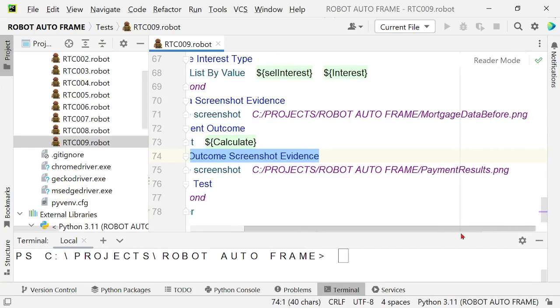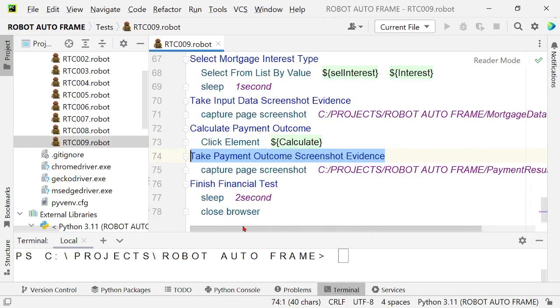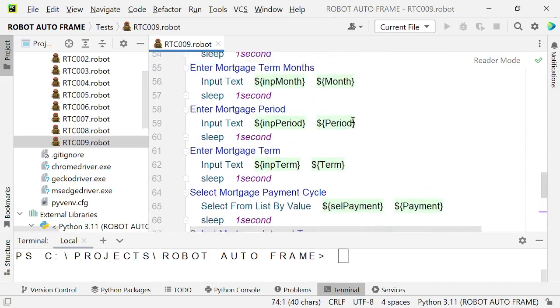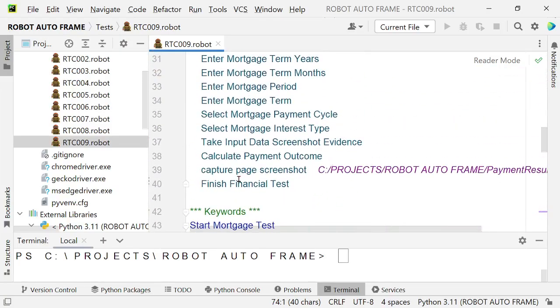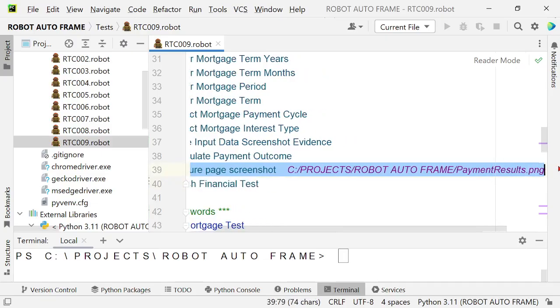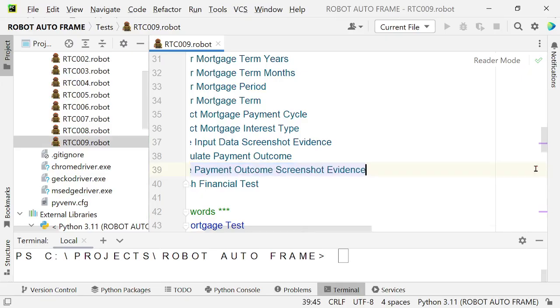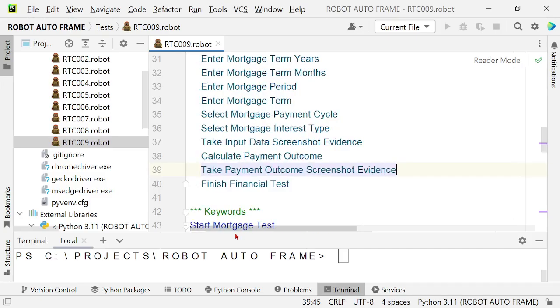Keyword, different names, mortgage data before, or would be better mortgage data input. Okay, never mind. Okay. And right after, calculate page outcome. Okay, let me check it.